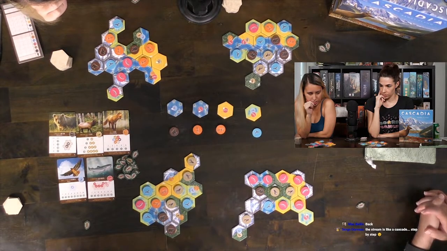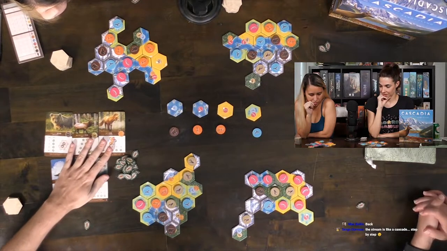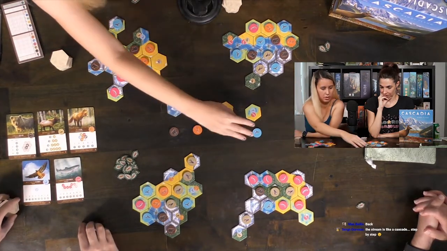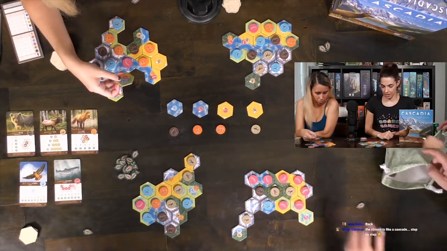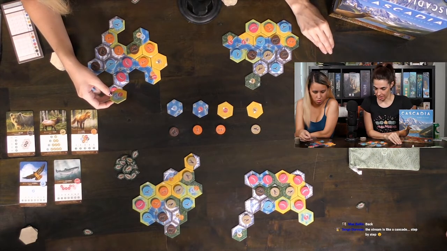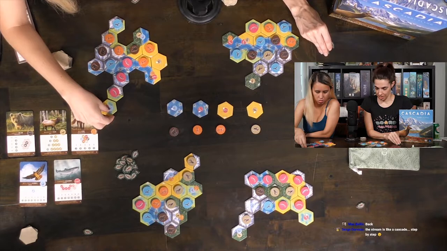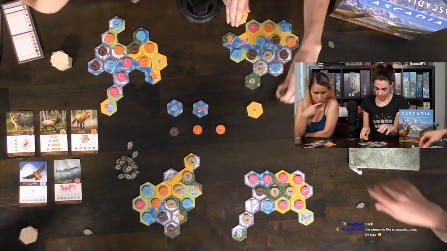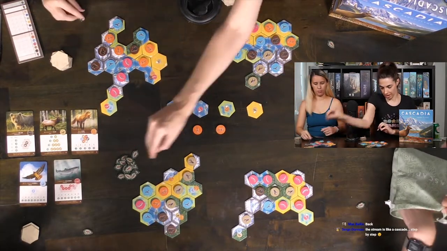I do not like the option. If I was to get a hawk, where would I put it? Right there, I guess. Okay. No. Oh. Yes. But I don't want that one. Should I spend? Yeah. I'll spend a token. I'll get this and this. Okay. And then I'll put my elk here to get a token back.